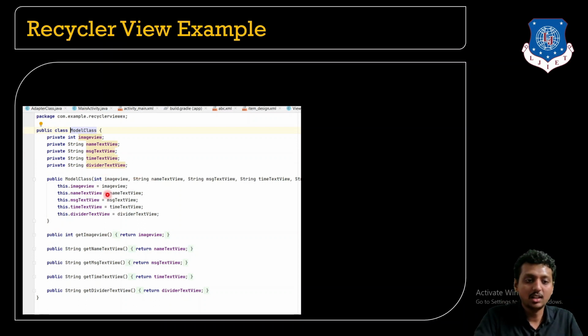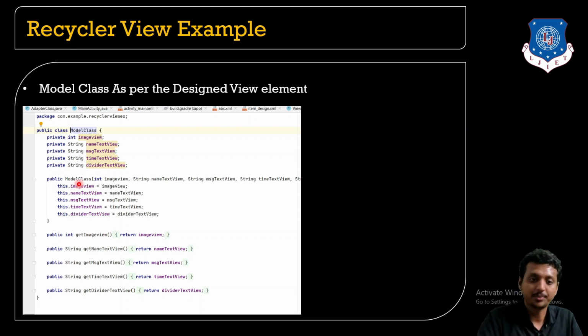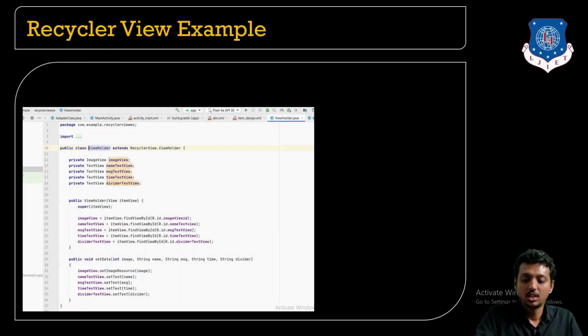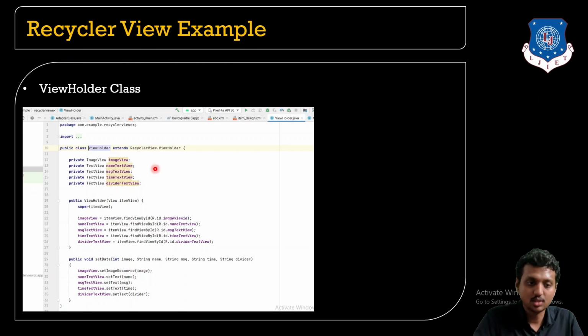My model class contains all these things, and I have initialized the basic constructor over here. Next, for the getter and setter methods, I am just going to use the getter methods, because to set the data I am going to use the model class constructor. Next, we need the adapter or the view holder class. View holder class is a different thing and adapter is a different thing.